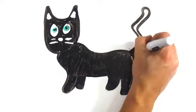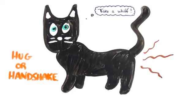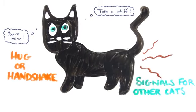And did you know that when a cat lifts its tail while being pet, it's really inviting you to smell its behind? Cats use scent to communicate, and this exposes glands and pheromones holding their signature smell, a nice alternative to a hug or a handshake. They also rub up against you to spread these pheromones. The glands on their face, tail, and body help them to claim you with their scent, while also leaving nearby cats signals about their identity, sexual availability, and territory.